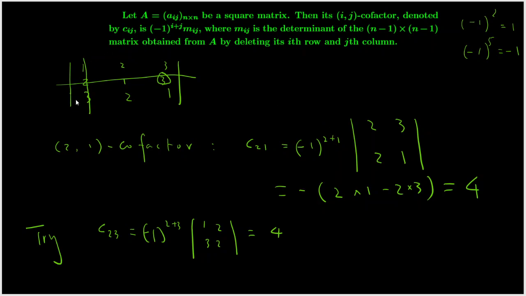And by the way, another term for the determinant: you can say the determinant of a 3x3 matrix, or you can say 3x3 determinant, or you can say, I just remembered one other term, a determinant of order 3. It means there are 3 rows and 3 columns in the determinant.